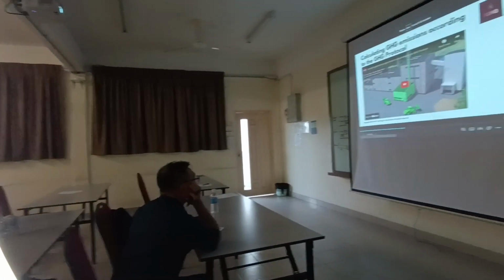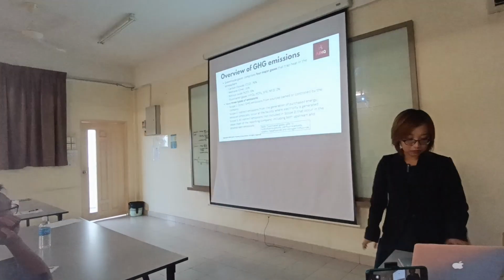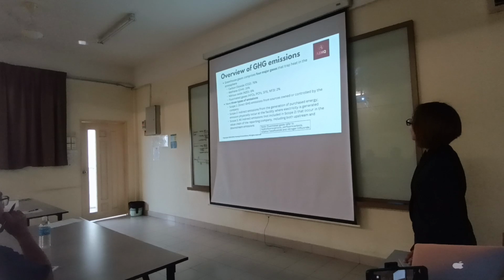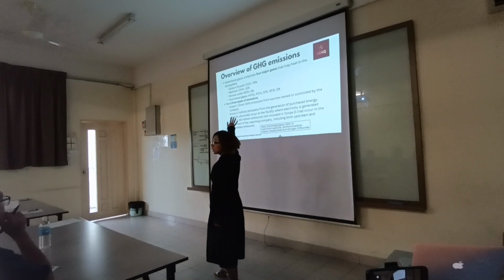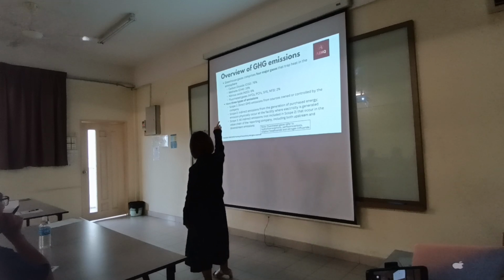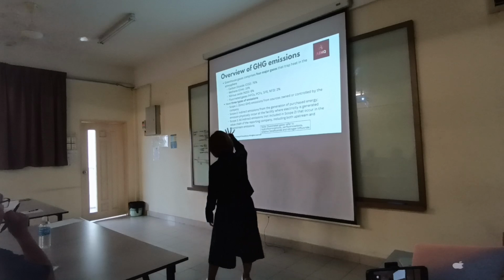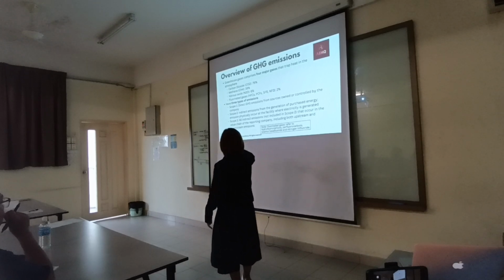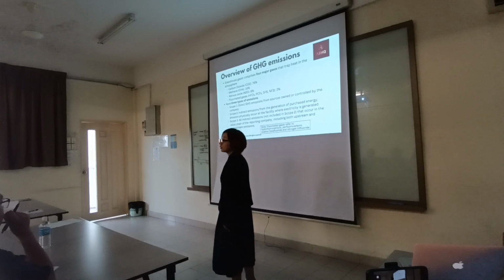Yes, very good. So basically from the video you can easily understand the difference between Scope 1 to Scope 3 emissions. Okay, so basically, what I want to show you is greenhouse gas. There are several types of gas. One is carbon dioxide, one is methane, one is nitrous oxide, and other types of gas as well. But carbon dioxide makes up most of the greenhouse gas emissions.